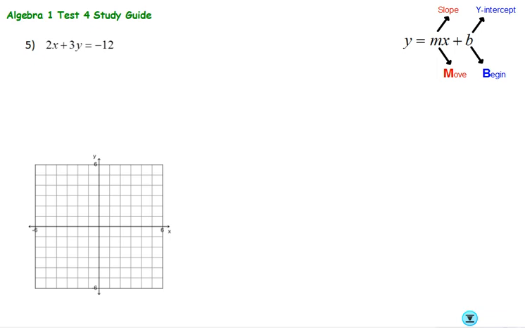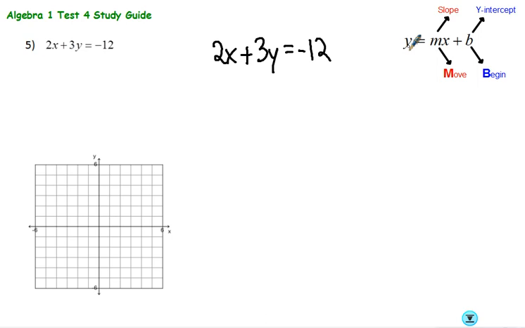So let's look at number 5 on the left side. 2x plus 3y equals negative 12. Hey, this looks a little different, right? Let's take a look at this for a second and see if we can pick out what looks different. I'm going to rewrite this: 2x plus 3y equals negative 12. We said you start the b's where you begin, the last number, but wait, it's not in the right order. If you look at slope-intercept form, over here on the right side, it's y equals mx plus b. The y is by itself, right? So this is an example of something that's not in slope-intercept form.